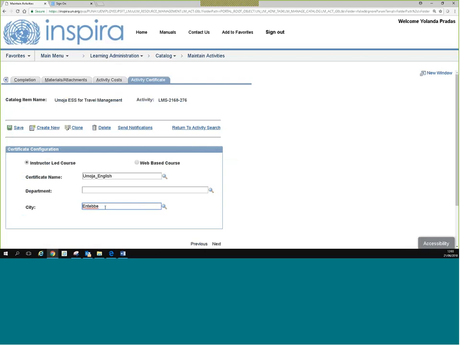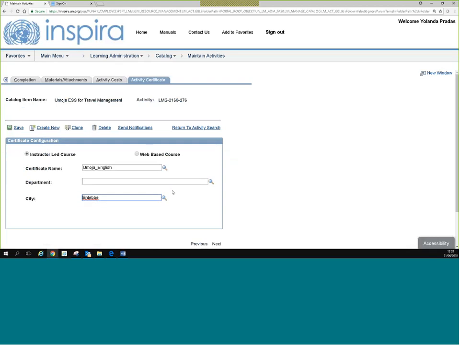However, what I said about country and city in here is not so important, because when we run reports by city, it doesn't pick it up from here. It picks it up from the facility that we saw in the session component. So in here is not crucial. Here is just for what shows in the certificate, so it is not so important. So here we are. We're done.